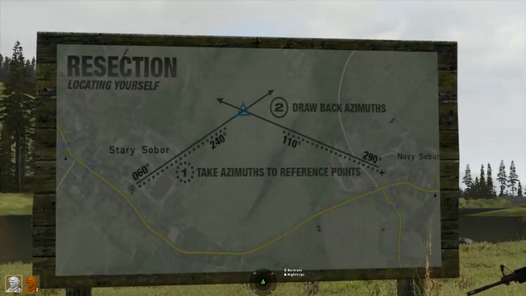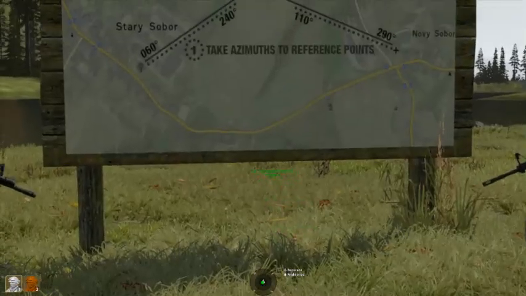I see the water tower symbol in Stary Sobor, and I see the church in Novi Sobor. So I shoot an azimuth to the water tower and an azimuth to the church. Then I calculate the back azimuth and draw it from the respective reference point, and where they intersect should be my location. Does this make sense? Yep. We will test this right now.